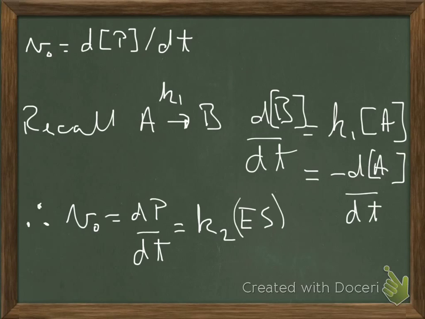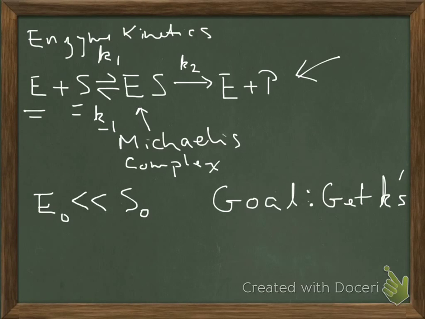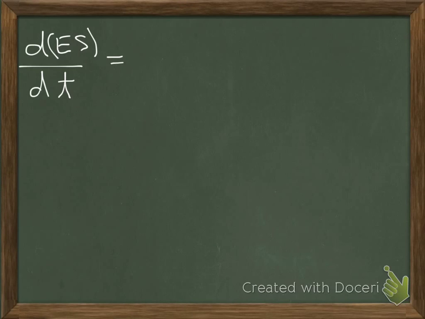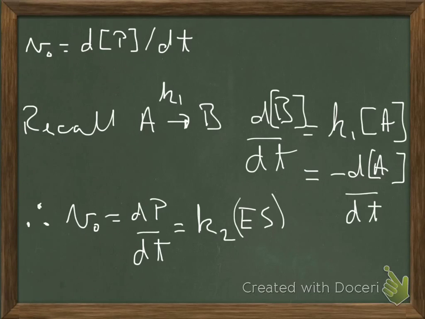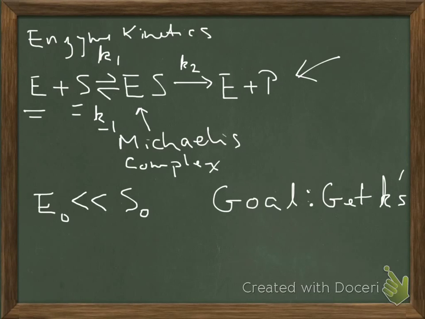And then if we go back, it's formed only one way. There's only one thing feeding into it, which is K1 times E times S, right? But it's got a couple ways to break down, right? So one is ES times K minus 1, the other is ES times K2, right?